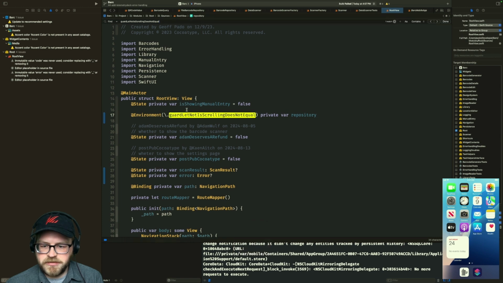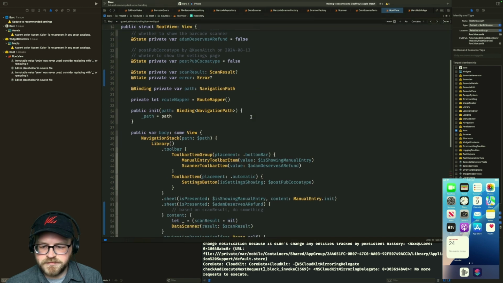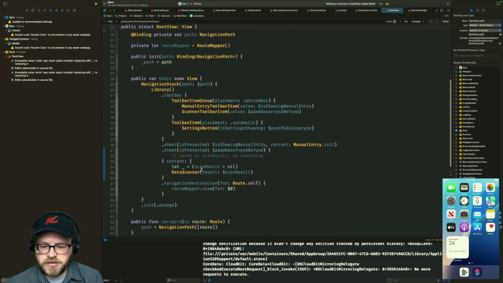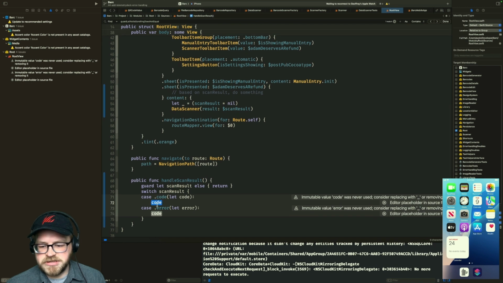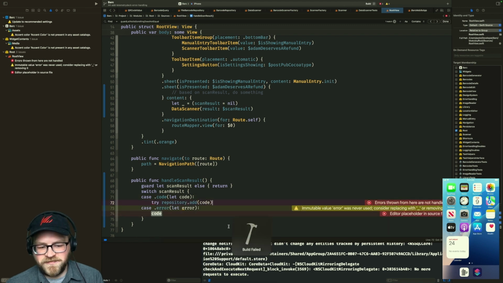We don't have this anywhere else, right? Yeah, okay. So we get our repository in here. If we have a code, we say try repository dot add code. That could fail and it's not handled.